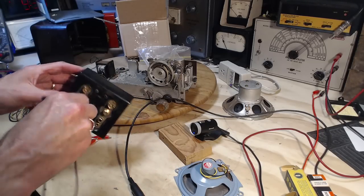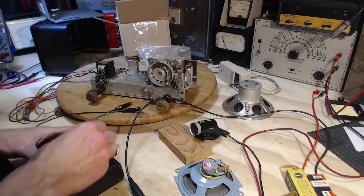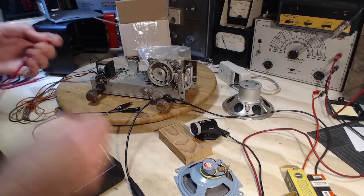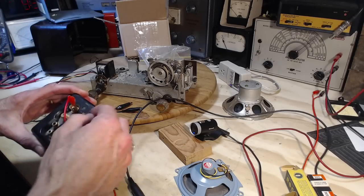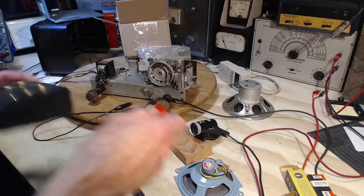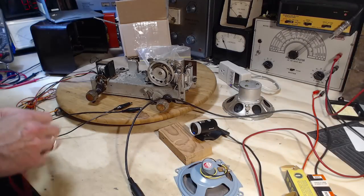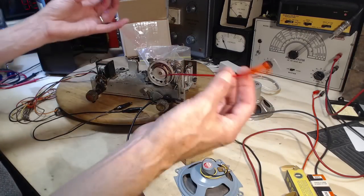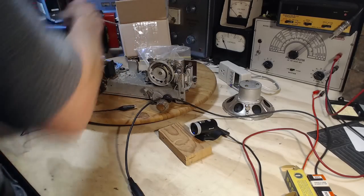Okay, so green light. The thing about using clip leads on a speaker is if the clip lead's giving trouble, either because it didn't clip in right or whatever, you can usually tell because there's always a bit of hum, a bit of hiss coming out of the speaker if it's working. So if I don't hear any hum or hiss, if the speaker's absolutely dead, I'd be suspicious of these leads. But for now, this will do. So put that there.